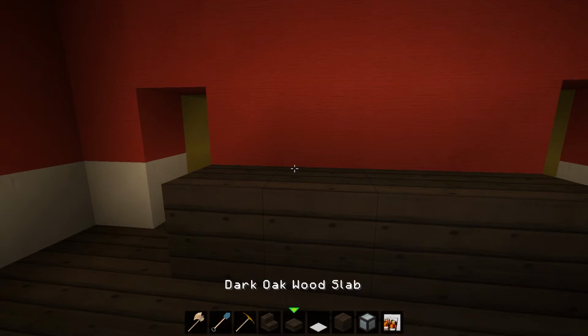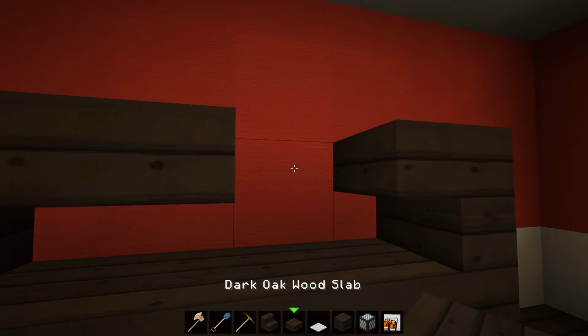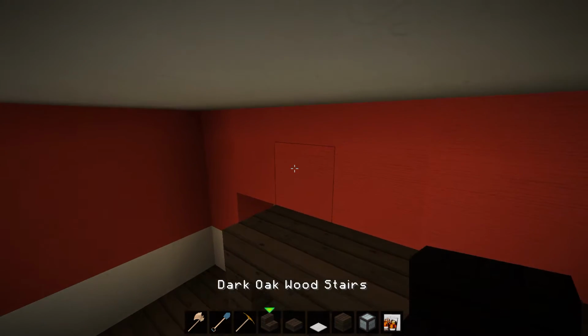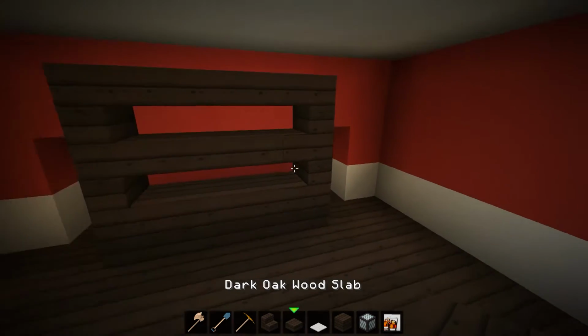Okay, what we'll do for here is, because I want to actually be able to put something on the shelves inside there, maybe we can squeeze something in there. Maybe not. I don't know. Either way, it looks pretty. We're just going to go across here, and just fill that in.